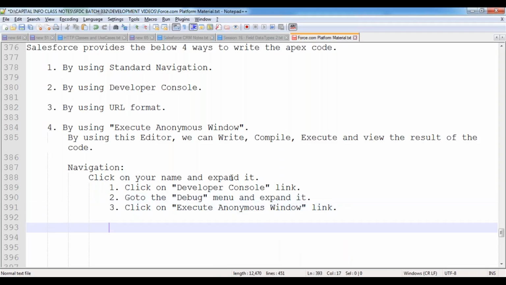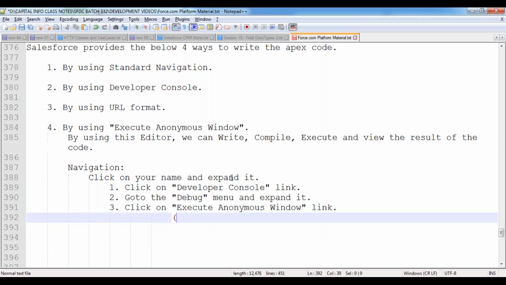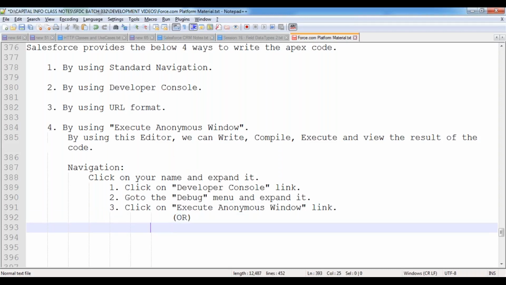This is one way. Or else there is a shortcut. What is that shortcut?